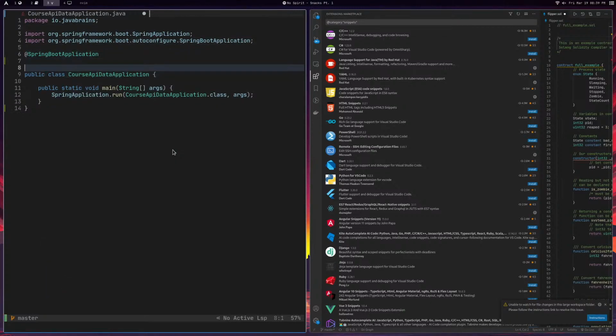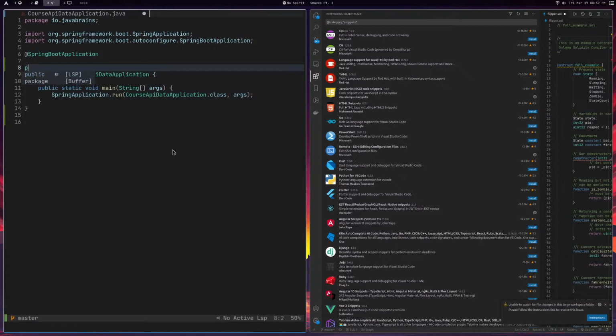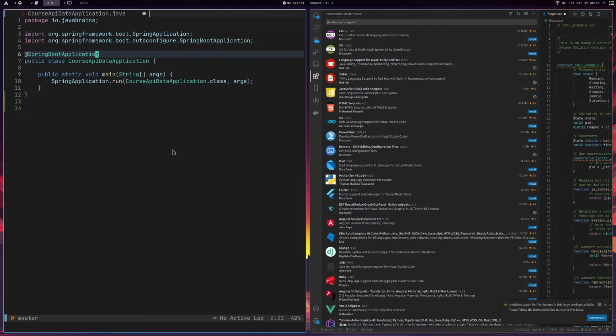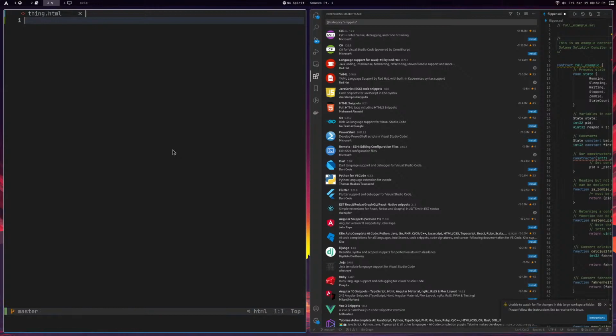Okay, I can find that, but I don't get code completion anymore. Okay, now I have code completion. Maybe it just took a little bit. No, wait, that's because public was already there. All right, we're gonna have to go back and revisit Java, figure that out. Let's open up a thing.html. I don't want to play with that if it's not gonna work. So we know thing.html probably already doesn't have snippets.